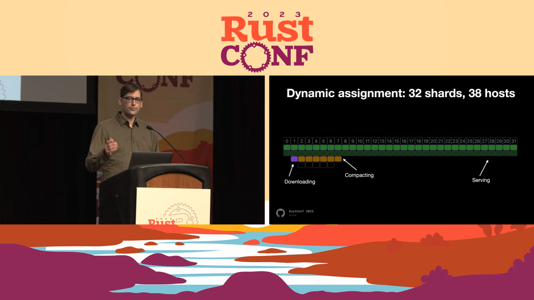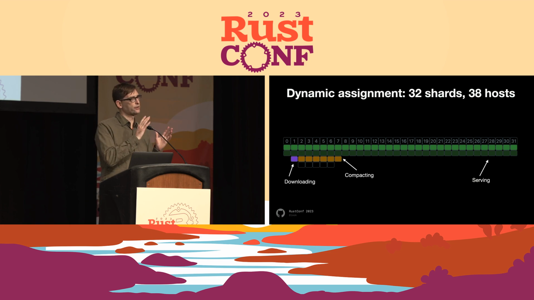To illustrate it, let me show a picture from our admin app. You can see there's 32 shards indicated here. Each one of these little colored boxes indicates a host. So now each host is responsible for 2 different shards. So if we lose a single host, we won't have to take the cluster down. We've also got extra hosts. Rather than having 32 hosts, we now have 38. And those extra 6 hosts are doing maintenance work on the index.